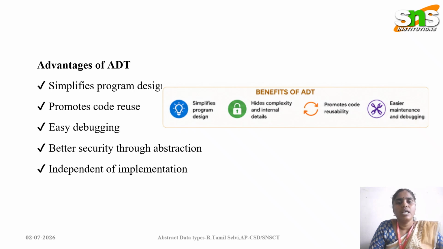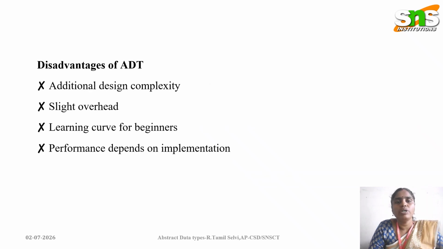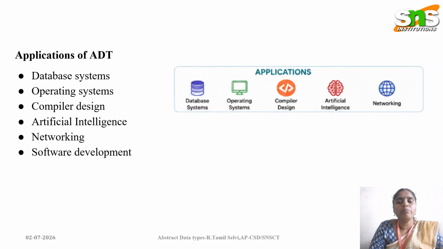Advantages of ADT. ADT simplifies the program design and it hides the complexity and internal details, which promotes code reusability, so easier maintenance and debugging is possible. Even though it has some disadvantages also: additional design complexity, slight overhead when the size of the data is high, and performance depends on the implementation. We can implement this ADT concept in database design, operating systems, compiler design, artificial intelligence, and networking applications.